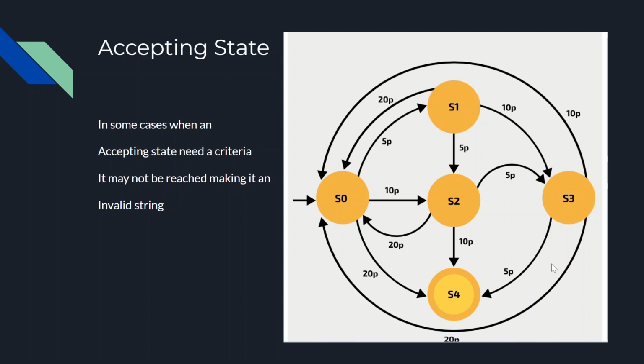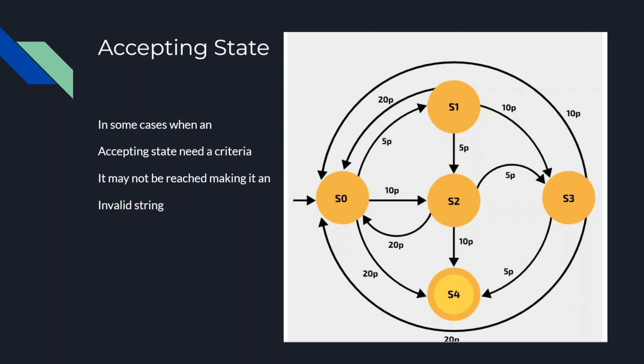You can only have 5p, 10p and 20p in your finite state machine. You have to have all of these different inputs to create your finite state machine. So you can't have 50p, because for whatever item you need, it has to always equal 20p. For example, if you put 5p in here and then 20p, that's 25p, so it gets refunded out. You've got to think about it logically. It's a vending machine. You can only put in a max of 20p. You put more than that, it all gets pushed out and goes back to S0, and that turns the whole thing off.